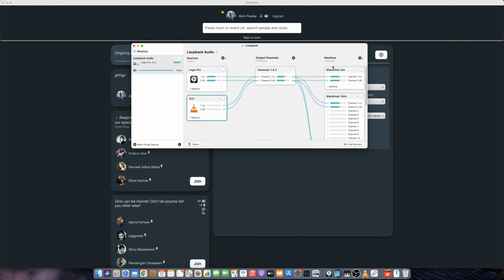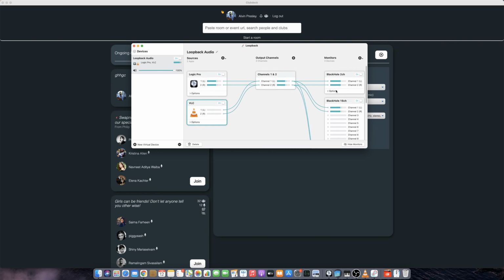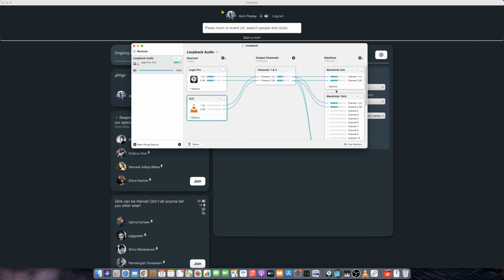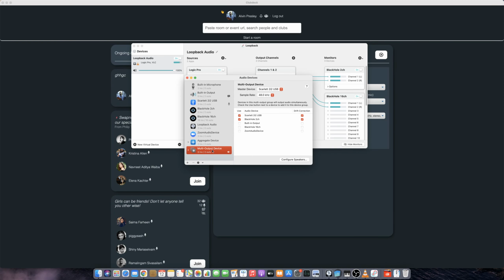And monitors is for your back, like what we did, instead of creating multiple channels like a multi-output device, we just have to create monitors. And again, in Audio MIDI Setup, instead of multi-output device, we'll select Loopback audio. Also, important thing, guys, whenever you create this device, just right click and select use this device for sound output. If you do not use it, you won't be able to listen to it. So if I'm using Loopback audio, I'll just right click it and use it for sound output.